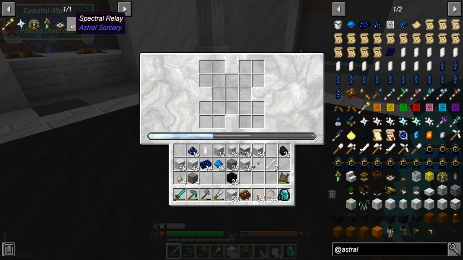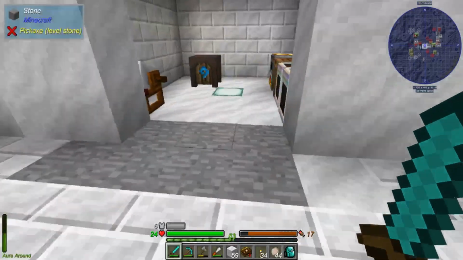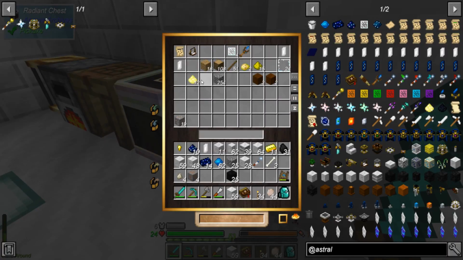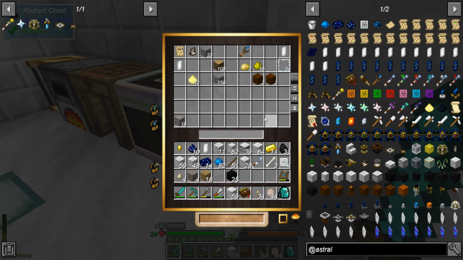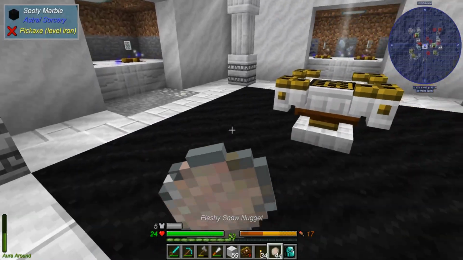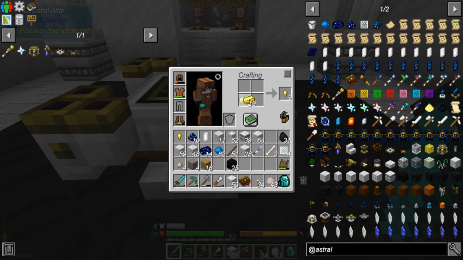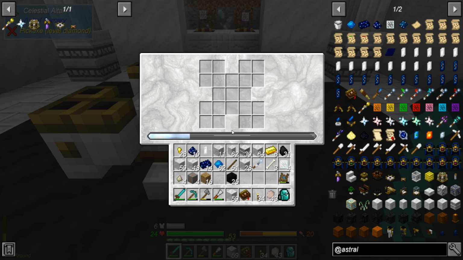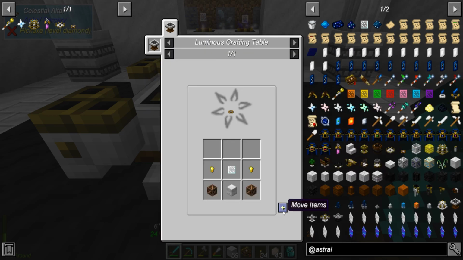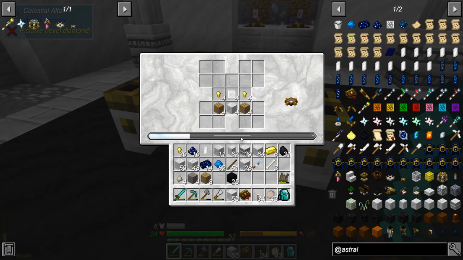That's done. We're gonna need more relays. Let's see, can we make the attunement? No, we need more relays. See, I am running low on gold over here. Look at all this garbage in my inventory. Let's make... We're gonna need 1, 2, 3, 4, 5. You're gonna need at least 7 extra relays. Oh, what am I missing? I am missing the lenses.